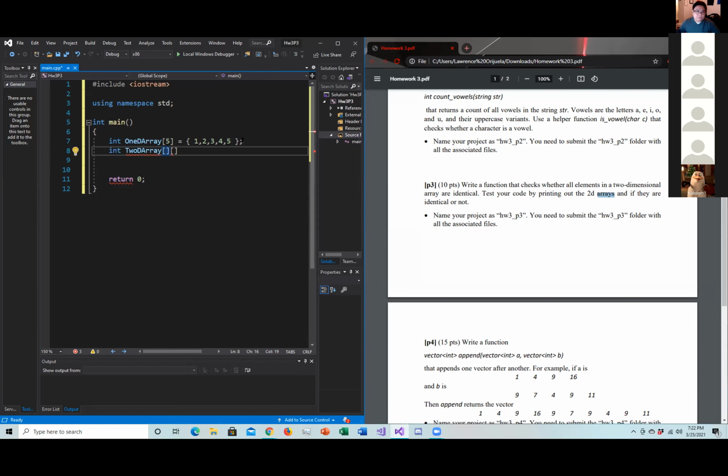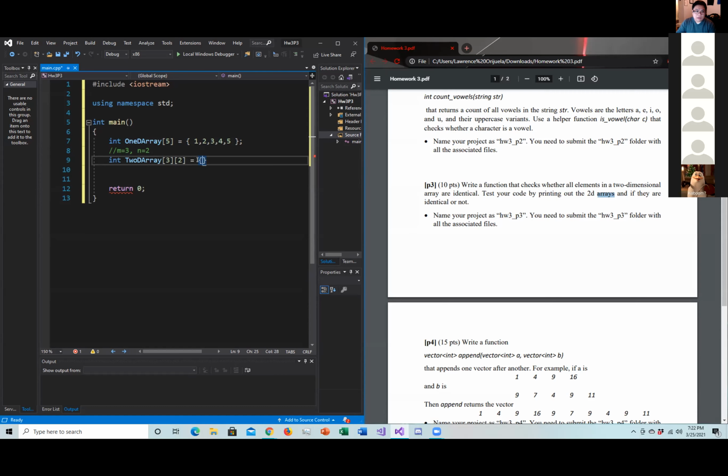So if my m was equal, I'm gonna put a comment here, if my m was equal to 3 and my n was equal to 2, I would put 3 here, 2 here, and then I would list it like this. Like I have 3 subarrays, each of size 2.